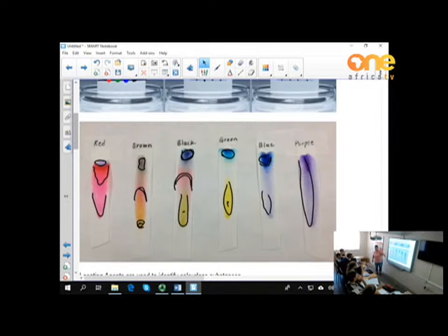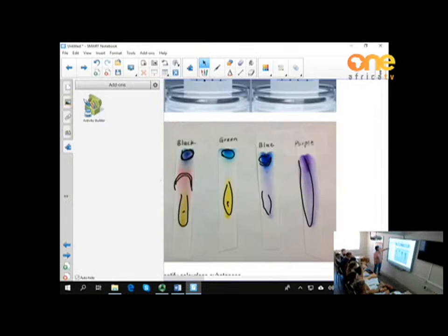Now, forensic science can use chromatography when they say the note was written with this ink pen. Then they can identify what dyes were in the ink, and they can contact the companies and figure out what, or if they've got a pen and they want to test, is it possibly this pen that wrote it? They take a sample of the pen and they take a sample of the note, and if it separates into the same ink dyes, there's a very good probability that it was that pen. Do you follow? Okay, that's chromatography.